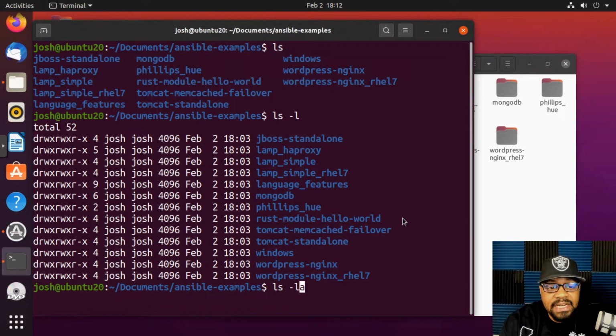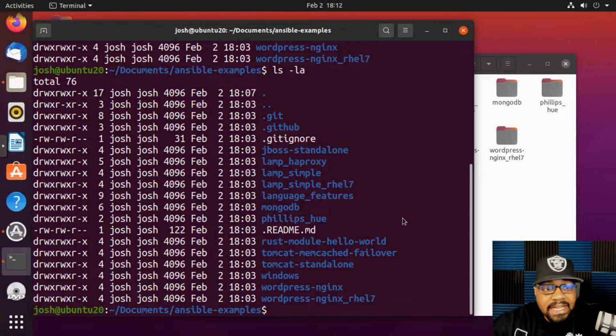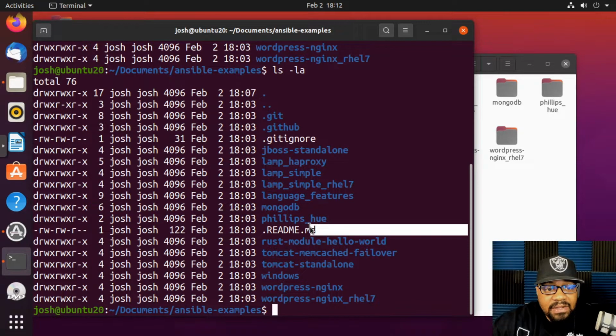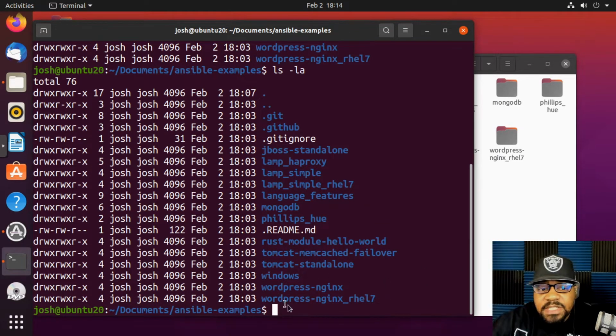And press enter, and that'll run it with the -a. And that'll bring in our hidden files and folders. So as you can see, that .gitignore file is there, as well as the readme.md file. Now let me show you one more option that you can add to this, and that is the -h option, which puts things in a human readable format. And if we look at the man page, which I'm not going to open up again, the -h option is there, you'll see it.